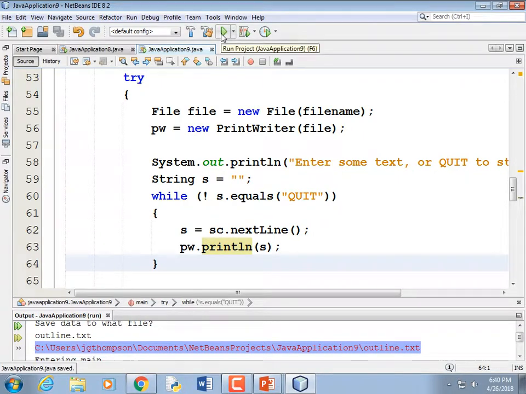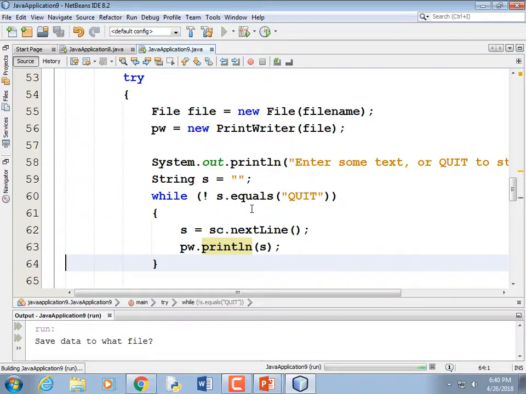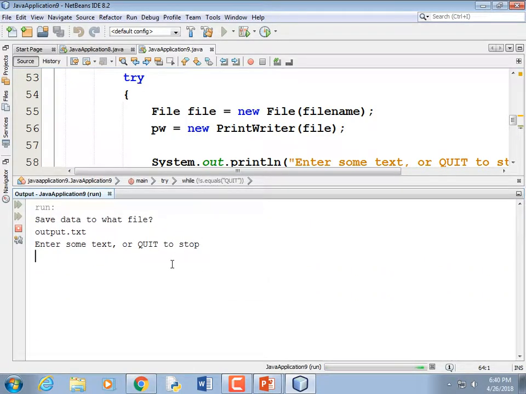We can type in as much as we want, and then when we type quit, it'll stop writing to that file. Save data to what file? All righty, output.txt. Enter some text. Hello, this is text. Quit.